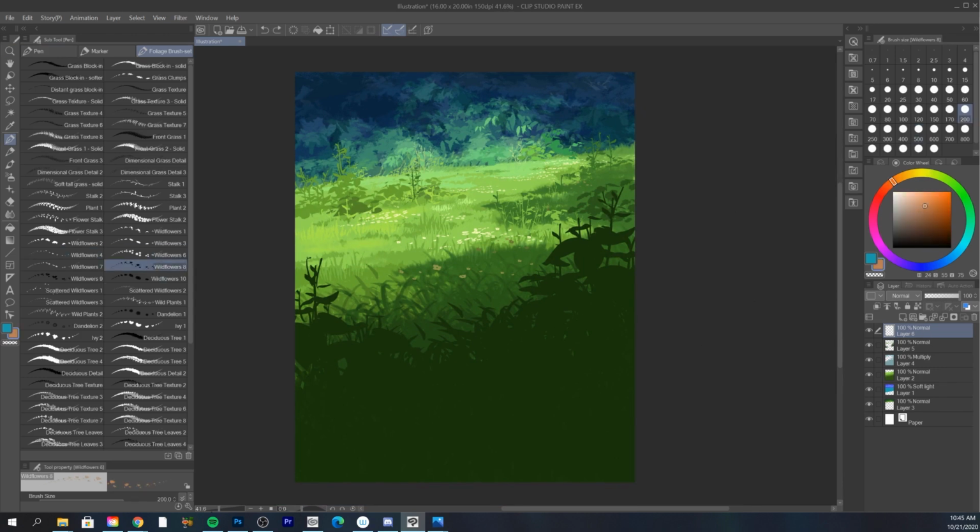Now I've got wildflower brushes going, and I'm just varying up my color and trying to add in a bunch of different wildflowers and flowers to this space to make it feel like a really natural, overgrown, flower-filled field. And so I'm using different shades of orange, and I'm going to bring in some pinks.